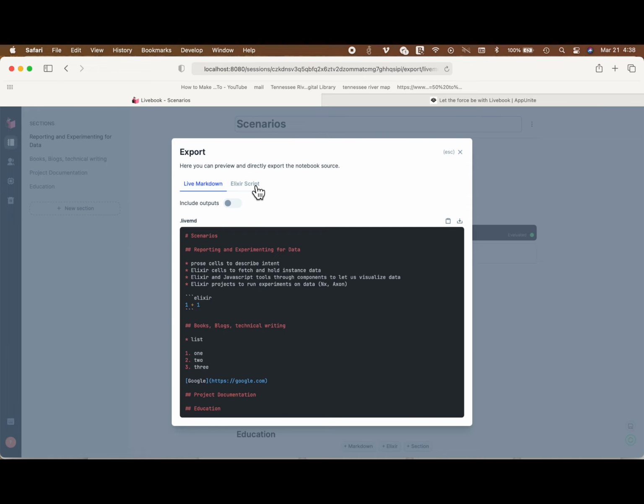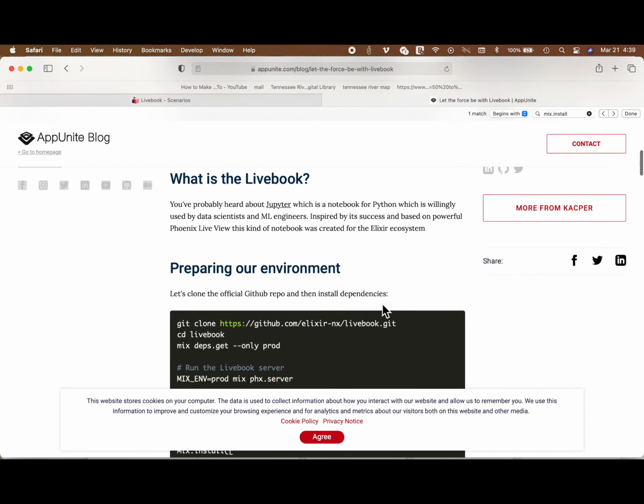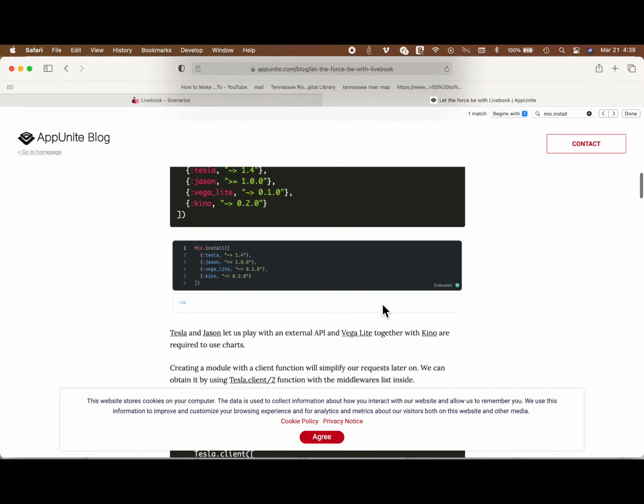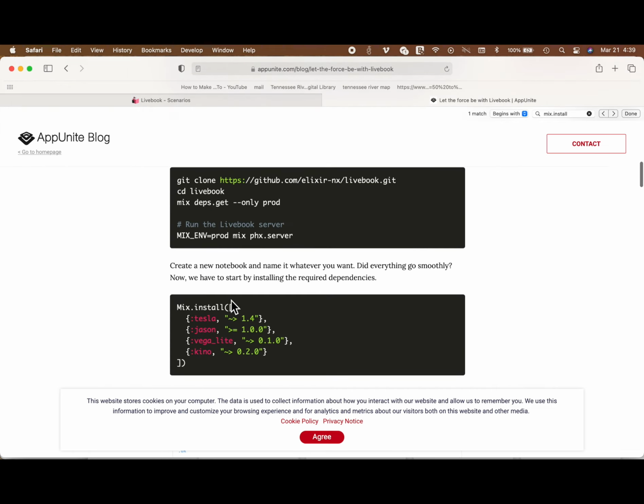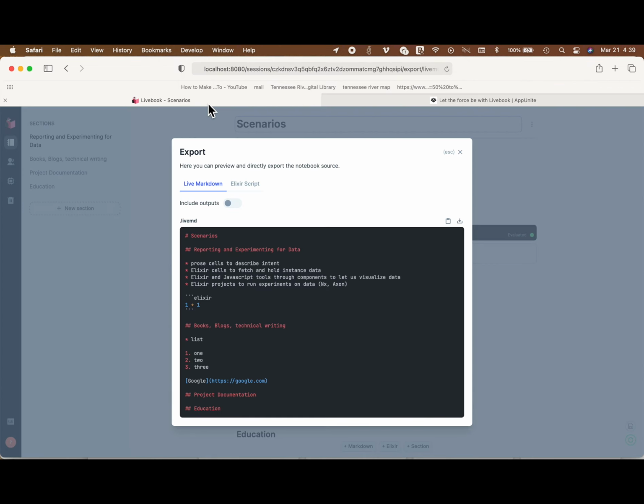It's also going to have the same advantages of dealing with other projects in the Elixir space. If I want to use Elixir tools like mix.install to install my dependencies, then I can go ahead and do so. And in fact, there's an article here, Let the Force Be with LiveBook, that's an excellent tool for understanding what's happening under the hood with Markdown, and that's going to walk us through the mix install, which is going to bring us to that third scenario.